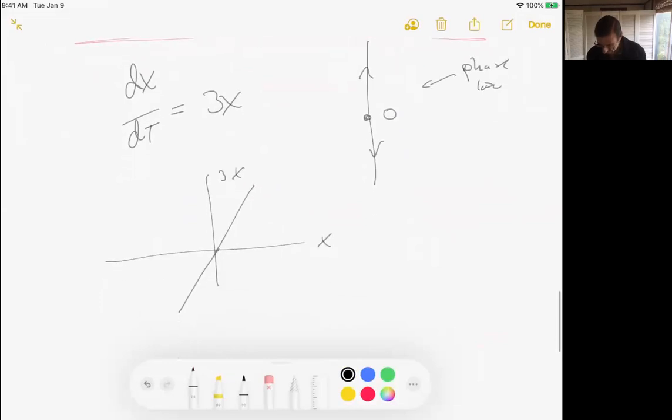And the other thing is we know what solutions look like. We can graph x versus t because we know explicitly what the solutions look like here. What is the solution to this? If I want x as a function of t, what does that look like? Trying to jog your memory here from earlier in the semester. We're just doing one-dimensional systems. How would you solve that system? The very first one on the very first day. Give me a function whose derivative is 3 times itself.